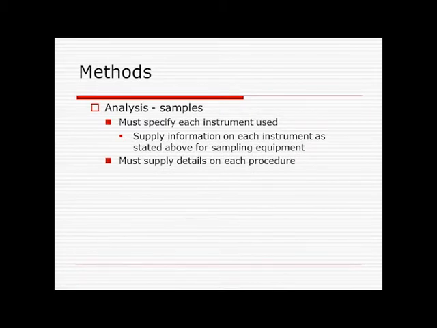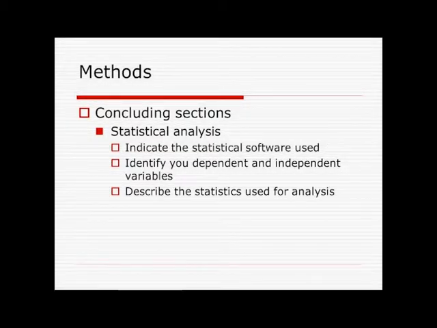So then usually the next logical thing that we talk about is, how did we analyze our samples? So again, if we're getting some cultures from meat and growing them in an incubator and then taking them and putting them under a microscope, how did we do all this processing to be able to analyze our samples? Again, give details about the procedures that you used.